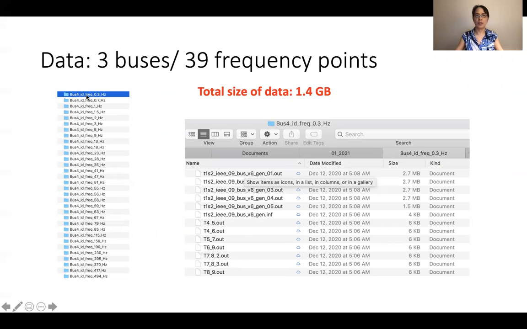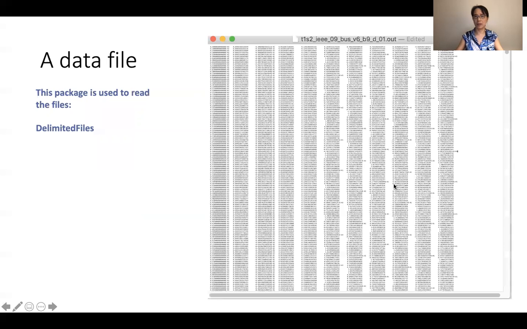For example, this is one event at one frequency, we have a folder. Inside the folder, we have this much data. Every file is 2.7 megabytes, but you can see they have multiple files here because we have lots of channels. Each 2.7 megabyte file looks like this: the first column is the time step, and then 10 channels of data.